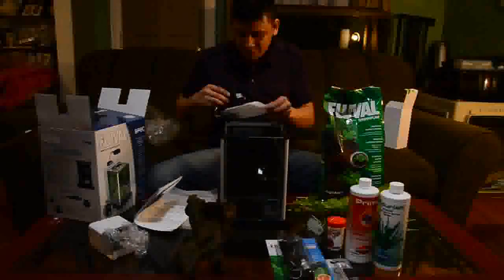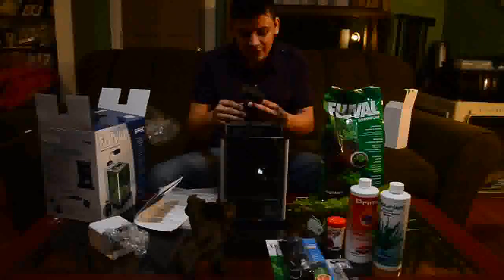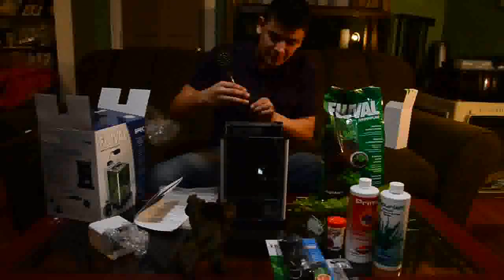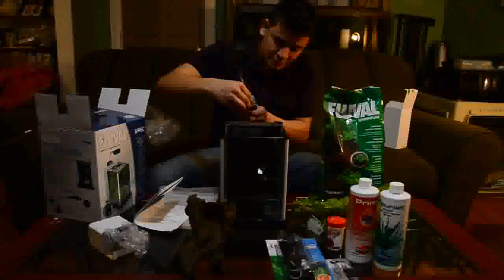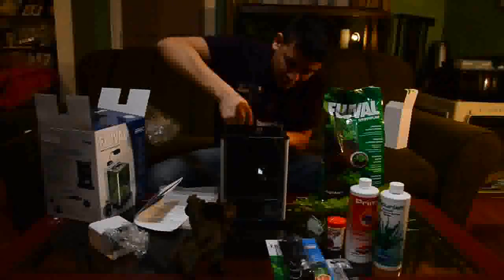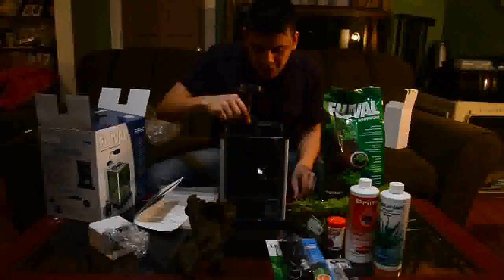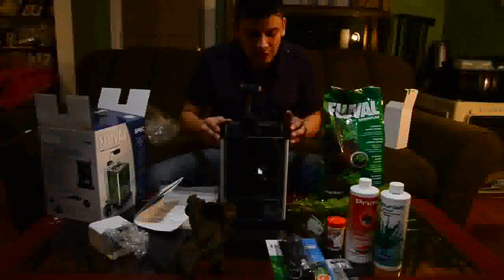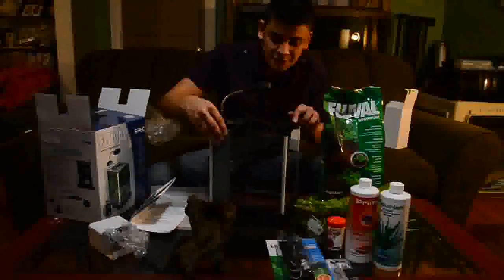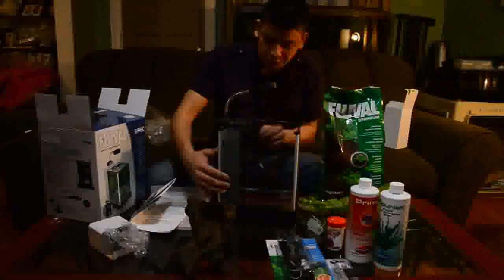The LED is just phenomenal. Look at this thing. Compact, sleek, sexy. I love it. And it just connects right into the transformer here at the bottom. To clip it on, it's a simple matter of untwisting the screw, popping it on there like so, and then retwisting it back. It comes with a little Allen wrench, but you really don't want to tighten it too much just because you don't want to risk cracking the back here, which is also, if you see here, one piece of glass, but they actually frosted the back half to kind of hide it all. Again, I think that looks really, really slick.